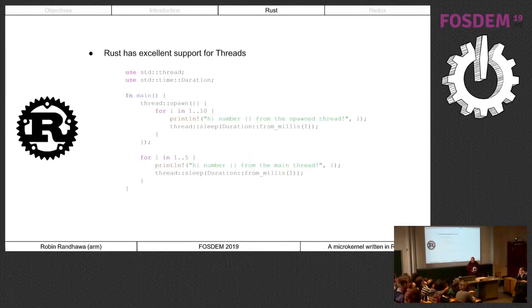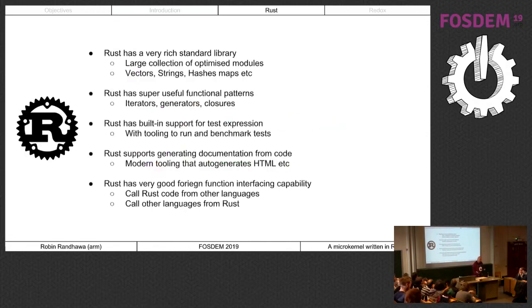Excellent support for threads. It's all built in. I love the functional patterns like iterators, closures, generators, those kind of things in a systems language, right? I mean, this is not Python. So it has a very rich standard library. You don't have to rely on standard template libraries or custom vendor libraries. All of this stuff is maintained by the community and it's rigorously tested and performance analyzed. You have iterators, generators, closures. You often do feel like you're doing Ruby programming with this because it's influenced by a lot of other languages.